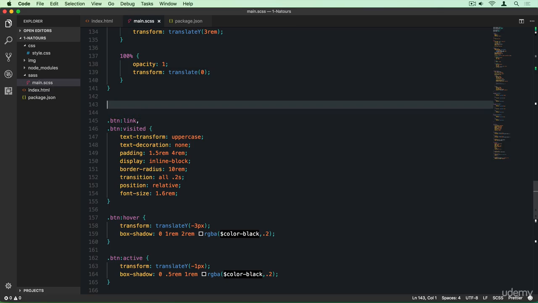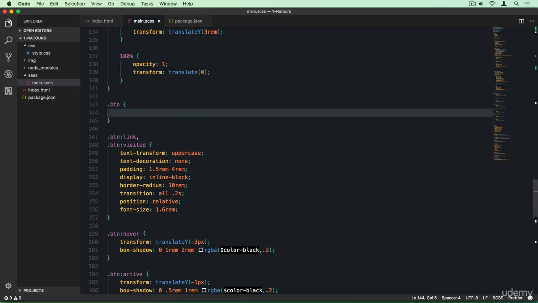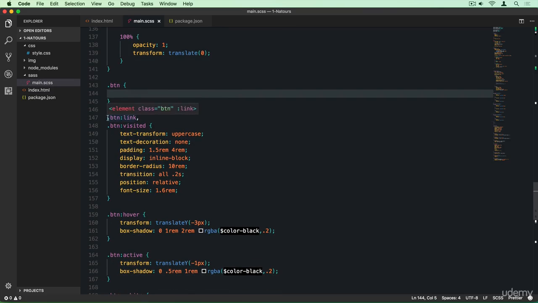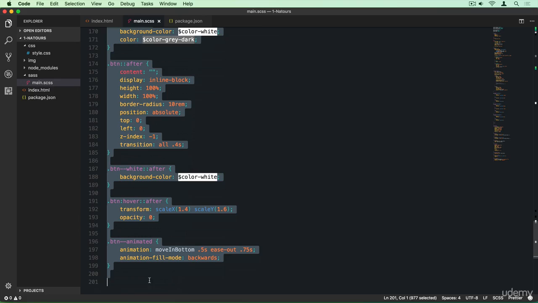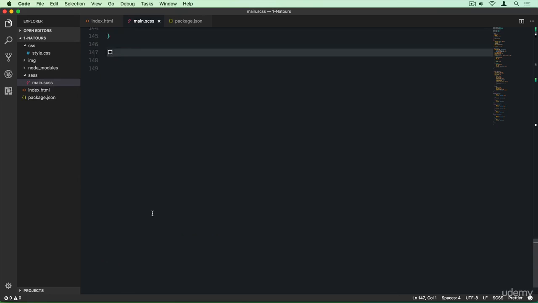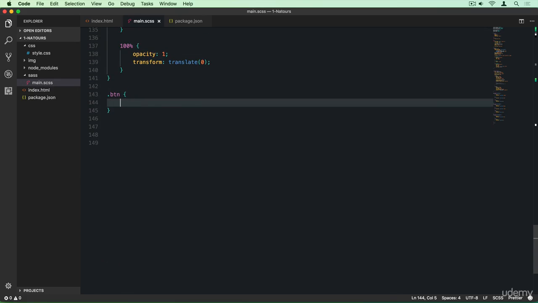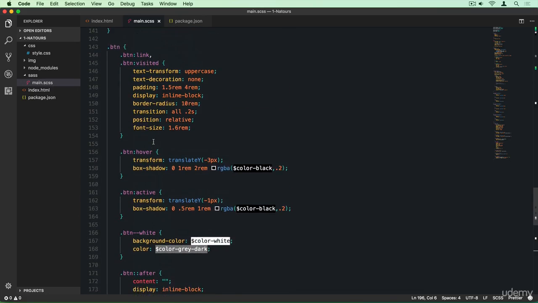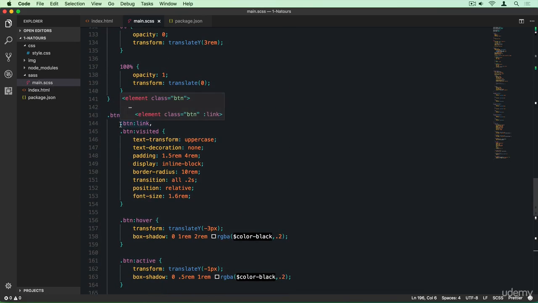So actually, let's start by just writing button here, and then start by copying all of that in there. Okay, and so now we can just remove this here, and again replace this with the ampersand operator. And now I will start hitting Command D to select all of these button instances, okay?